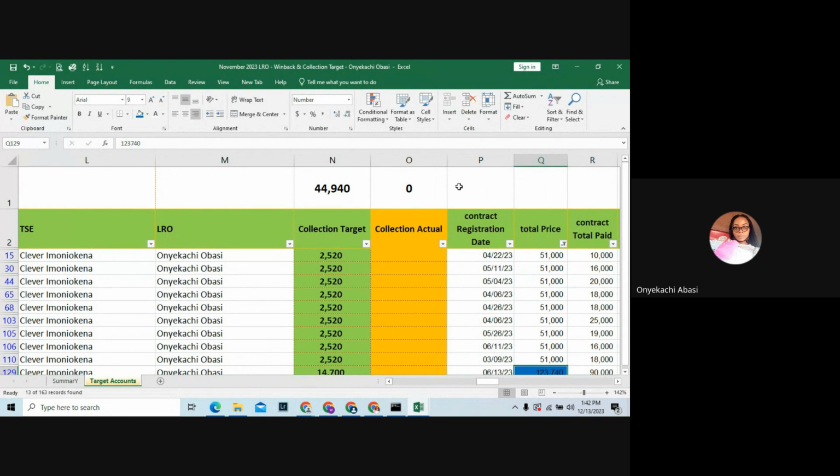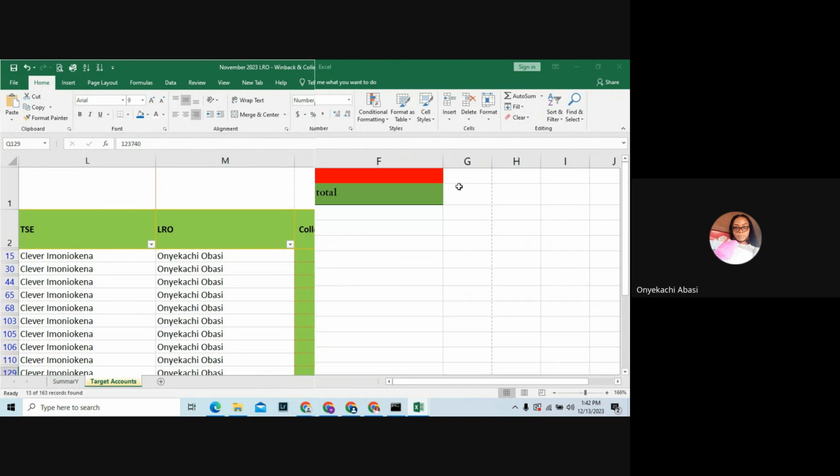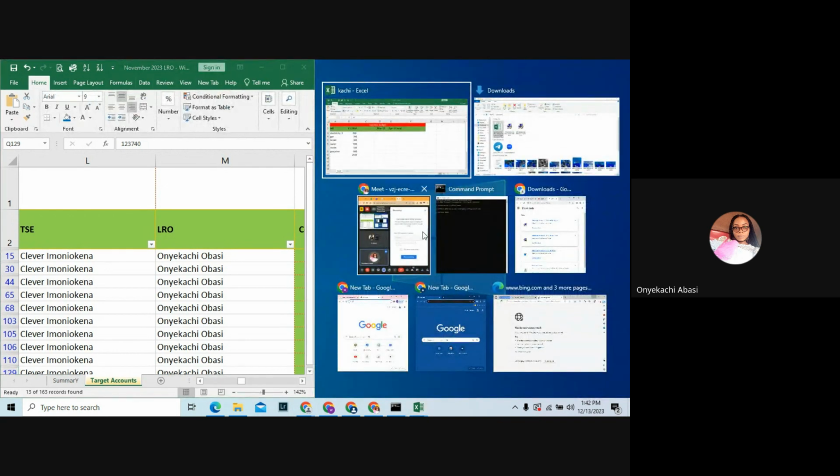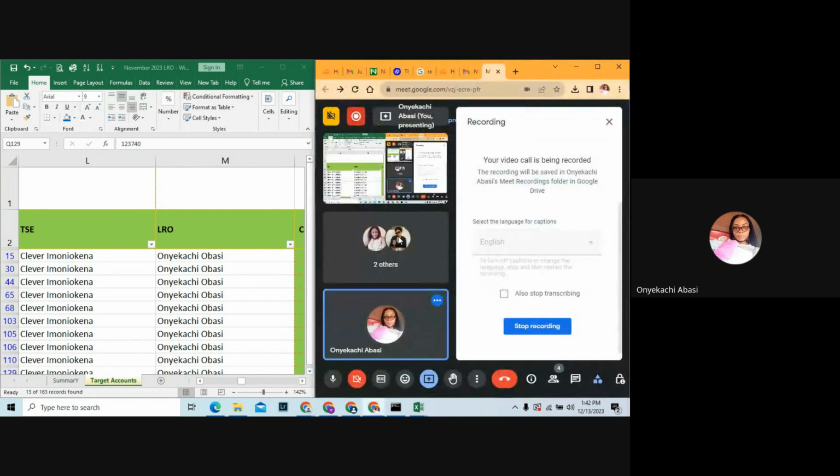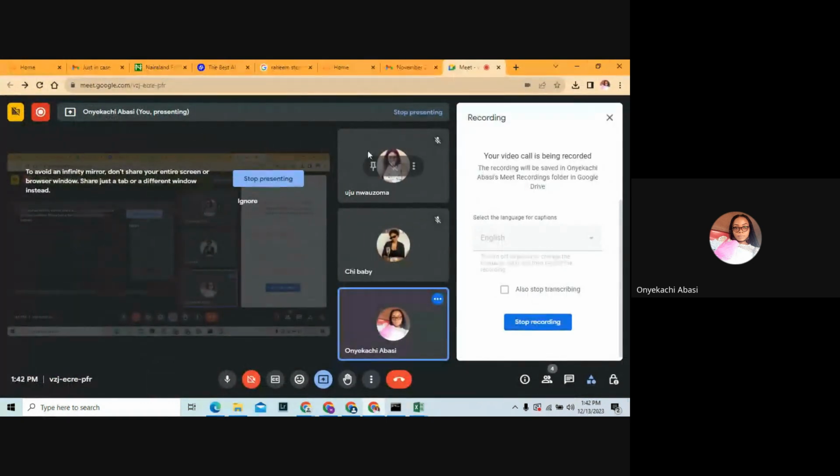So quick one, how to divide the screen. It's not part of the class, but you can use your Windows key. Like I want to divide this screen now and go back to my class. I can use my Windows key. If I want to take it to the right, I'll take it to the right with my right arrow key. If I want to take it to the left, I'll take it to the left with my left arrow key. So let me take it to the left. It comes here, so it shows me every other file I have open here. So this is my class. I go back to my class. I can decide, okay, I'll now make it full screen.